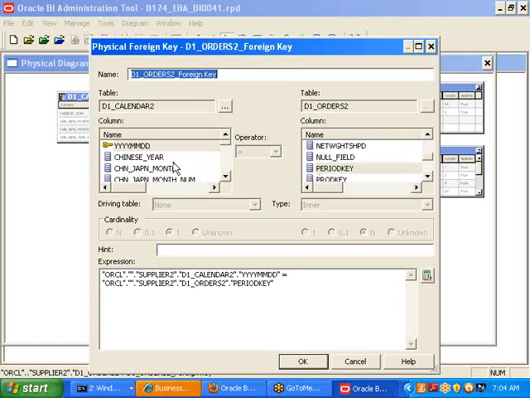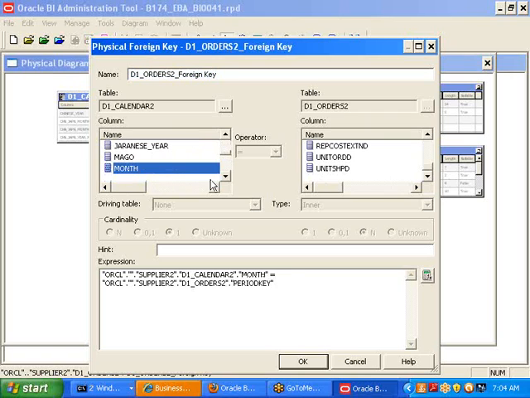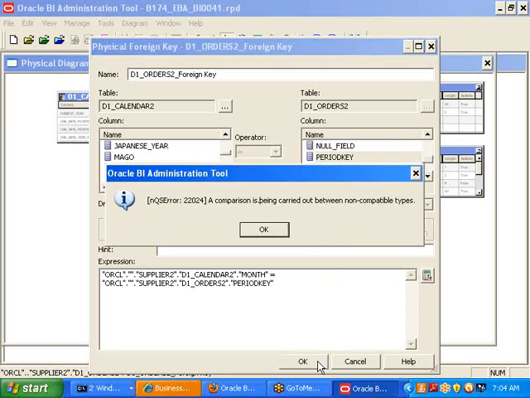If I give something else instead of YYYYMMDD, let us take month name year equal to, then I select period key, then I click on OK.